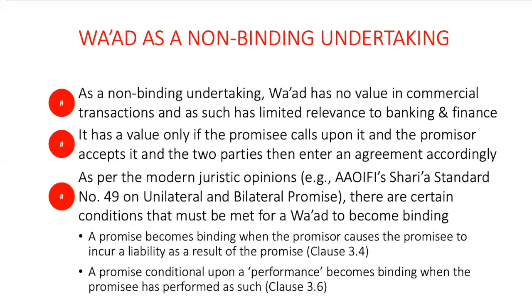As per the modern juristic opinions, i.e., the Sharia standard number 49 issued by the Accounting and Auditing Organization for Islamic Financial Institutions, there are certain conditions that must be met for a WAD to become binding. And I would recommend all of you to download this Sharia standard number 49. This is available on the website of AAOIFI. You go there and download it and go through it. This is not a very lengthy document. It's about between 20 to 30 pages.